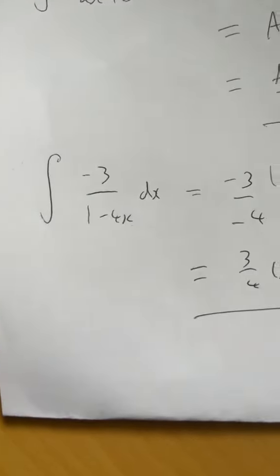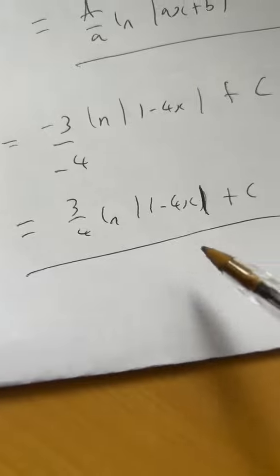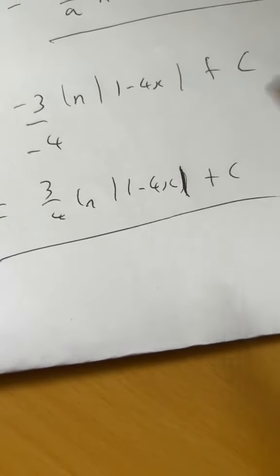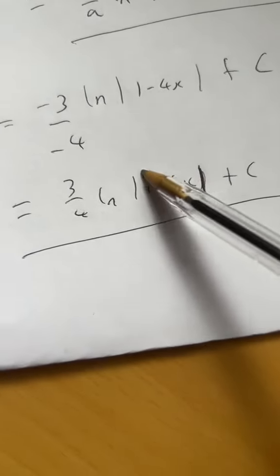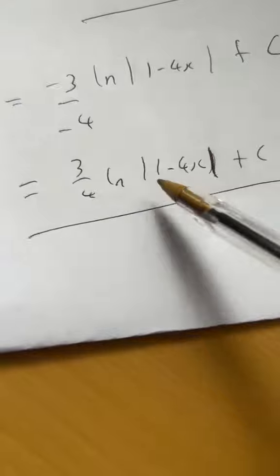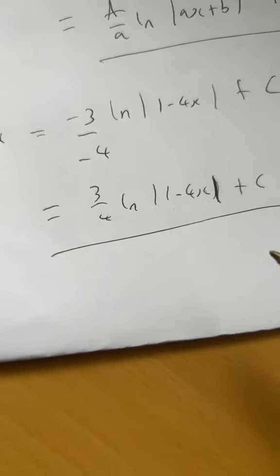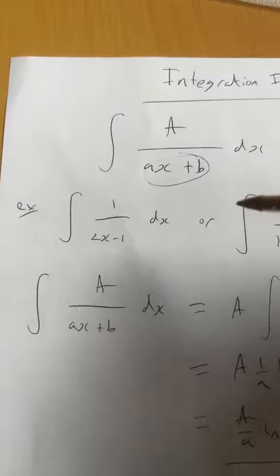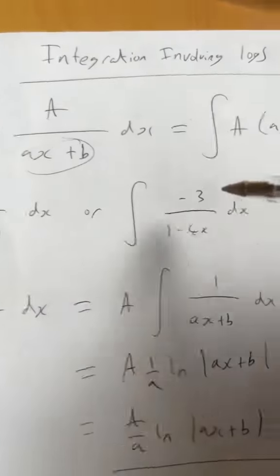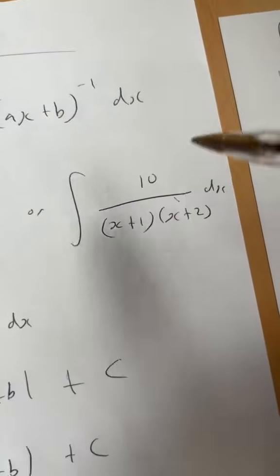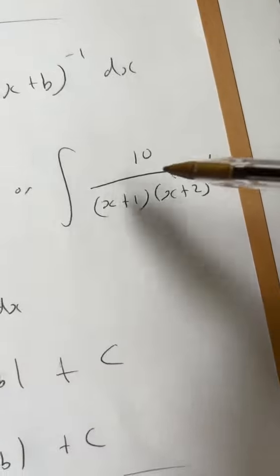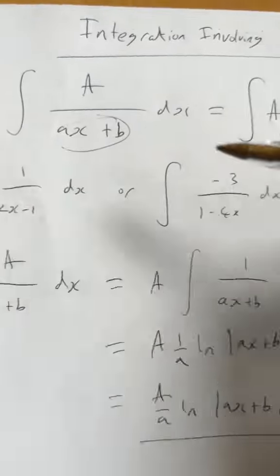And you may be wondering why integrating something like this gives us an ln. Well, that's because when you differentiate ln of a function, using the chain rule, you'll just get the derivative of this function times 1 over this function inside the ln, just using the chain rule, okay? Literally, this is reverse chain rule. So you should now be fine with examples like this here, or this here, or maybe this here, where you do have to do partial fractions first, and then you'll get two examples like this added together to integrate.